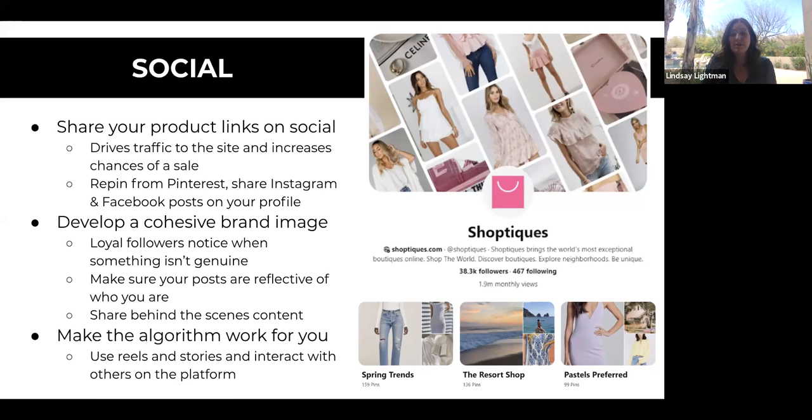That'll vary business to business depending on your Facebook and Instagram engagement. People that do a lot of Facebook Live events, you probably have a really strong Facebook following and engagement level there. People that have a great Instagram following, maybe that's your best channel. So know your audience, know where they are, know where to spend your time and your energy. But regardless of where you're spending your time and your energy, making sure you have a presence across at least Pinterest, Instagram, Facebook will really help boost your sales.